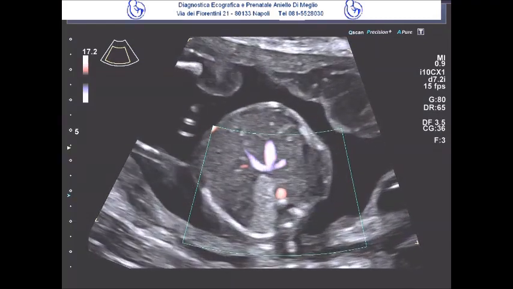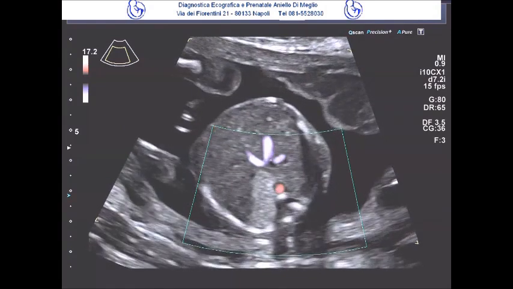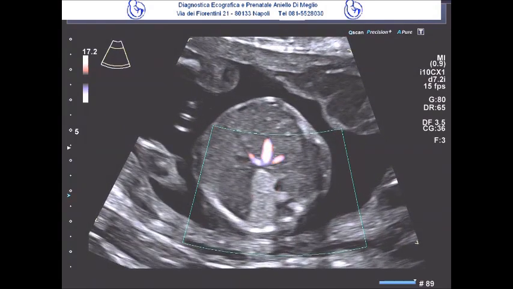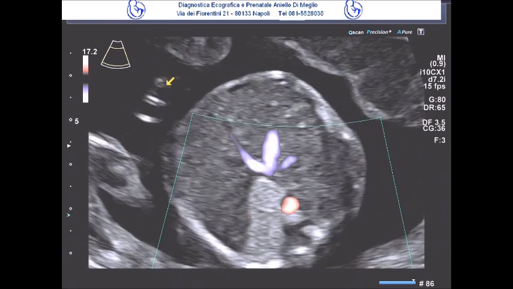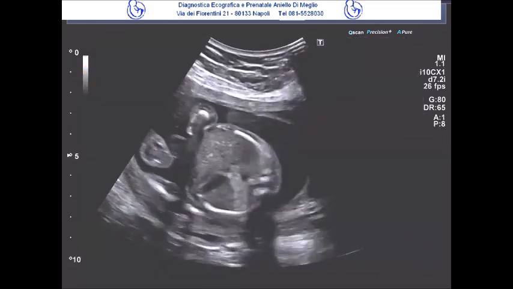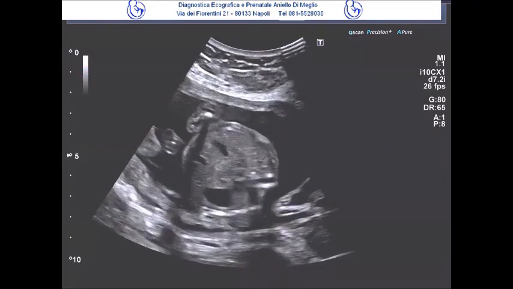I will now proceed to show you how the theory was put into practice during our ultrasound study in order to carry out a correct differential diagnosis. You can see how the study of vascularization using color Doppler allows us to rule out the presence of an artery supplying the lesion, a factor that makes the hypothesis of pulmonary sequestration unlikely.